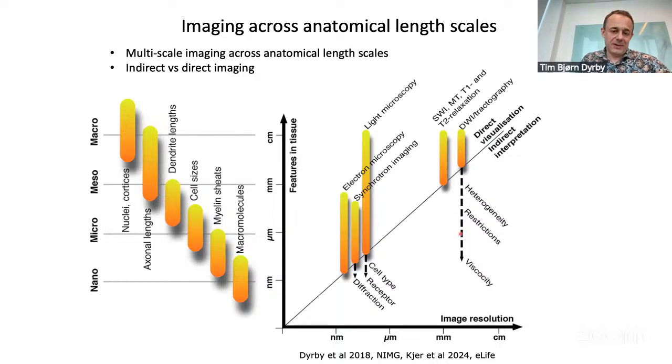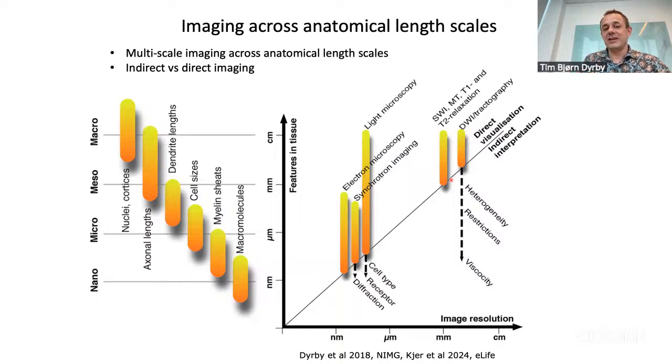But when we want to image these kinds of microstructural features, we can do it in different ways. So this is an example of image resolution here, and then we have anatomical features out here. This line here is technologies. This is diffusion MRI, and these are different microscopes. Microscopes can go to much higher resolution, so they can map cells and other features in the micrometer regime, so we can see them directly. Whereas with MRI, because of the low resolution, we cannot really see them directly.